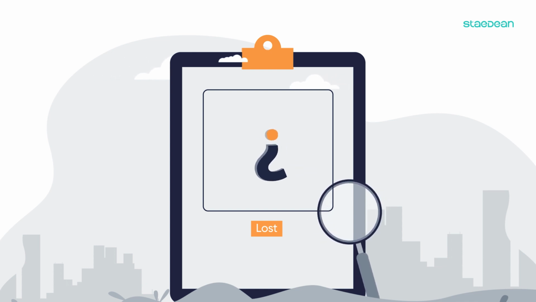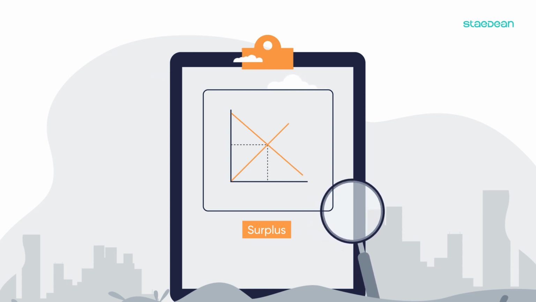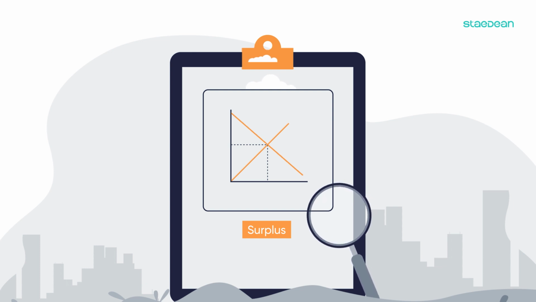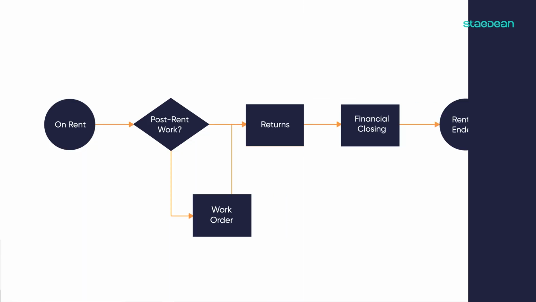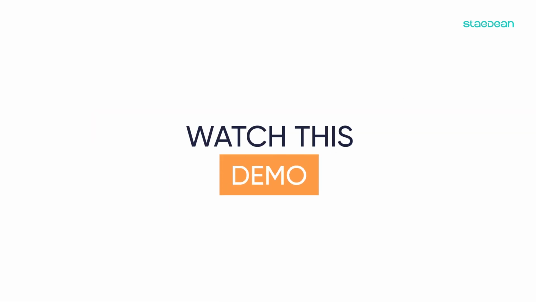And in some cases, we also get more back than we rented out. So that will then be updated in our inventory. These inspections, and at the end, if that is done, then we can do a financial closing and we can do the crediting. I will show you some of these parts in a demo.